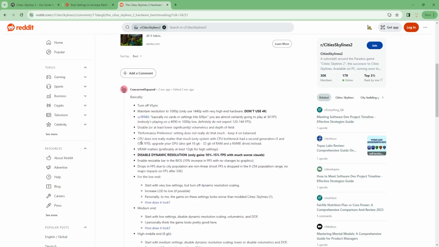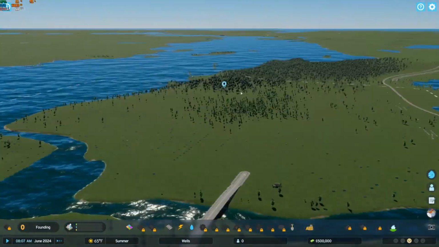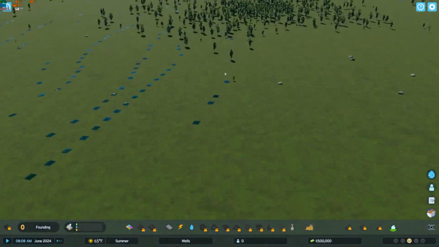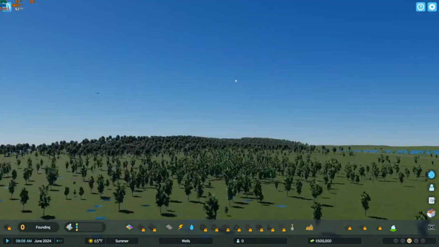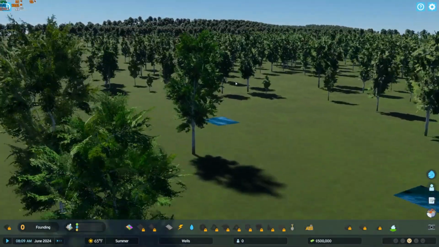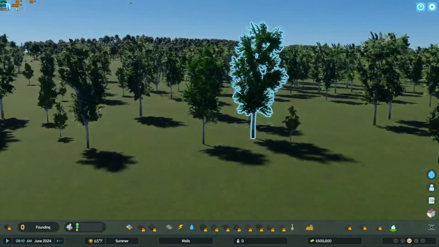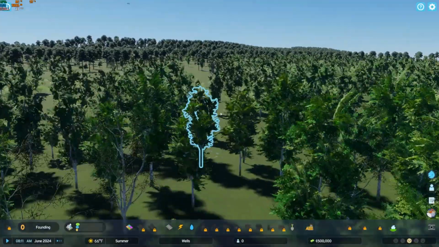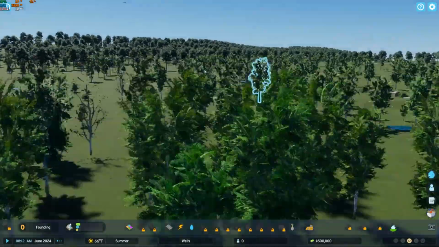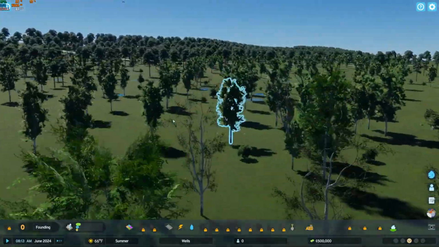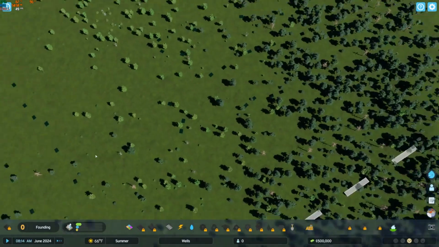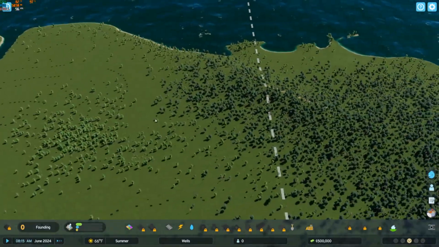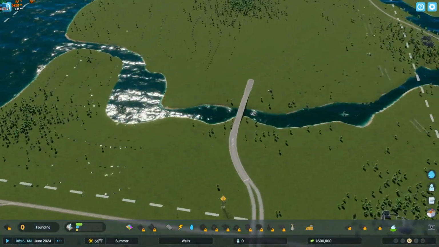Looking at this Reddit thread, I think the only difference is that it's actually telling us to turn off VSync. So what I'm going to go ahead and do is turn off VSync and see if that fixes anything. And you can see while our game is definitely a little bit better, the block still exists in the floor. But if I zoom into the world, it doesn't get as choppy anymore. You can see we're running at about 40 FPS. Ooh, that was a big frame drop there. So really, that didn't change anything for us. While the overall frame rate is higher, it is definitely a lot more unstable with these settings on.